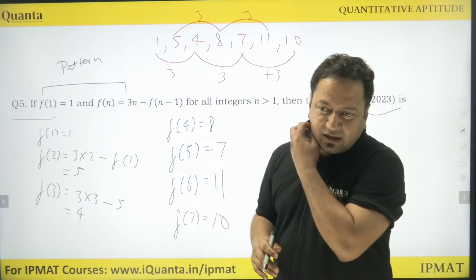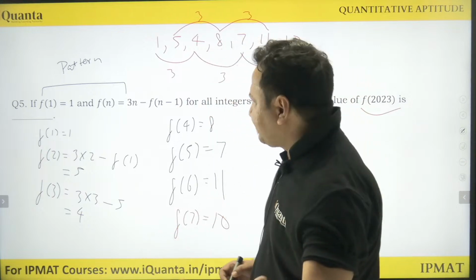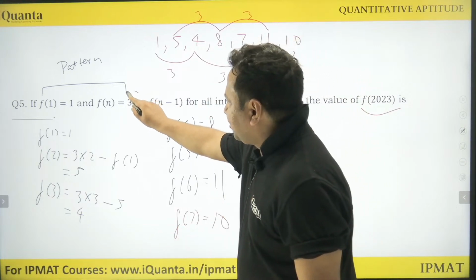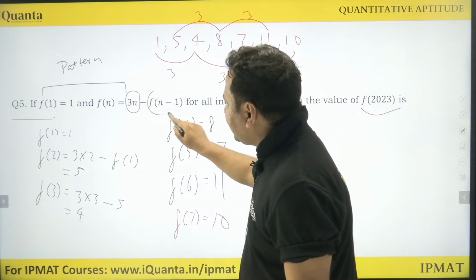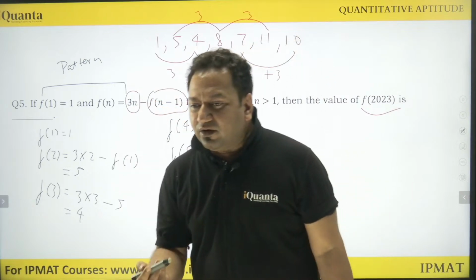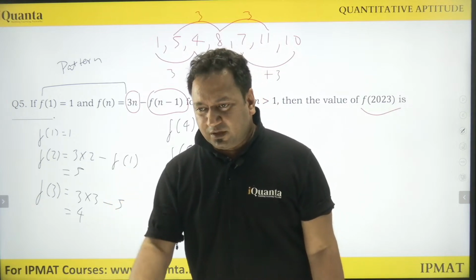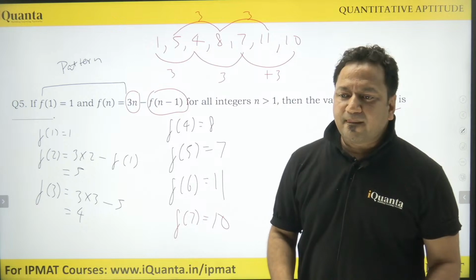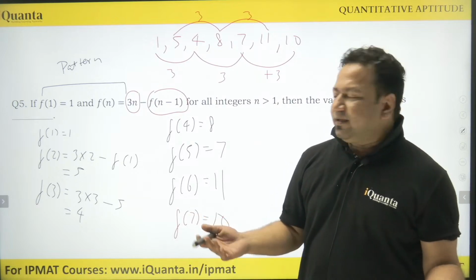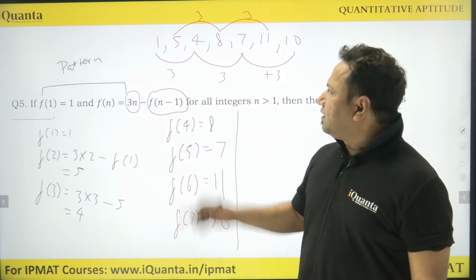Arabic says, देखो, if you put 2023 over here, ये तो calculate हो जाएगा, but ये calculate नहीं हो पाएगा ना Arabic, because you don't know the value of f of 2022, right Arabic? Understood? आपका आंसर आएगा ही नहीं उस केस में, but now you can find the answer.